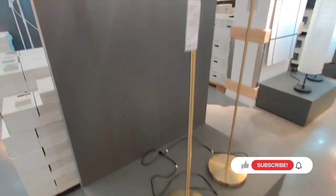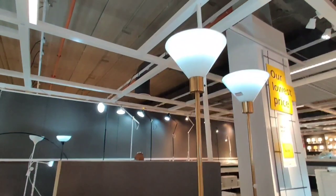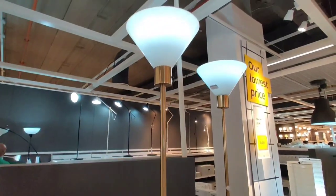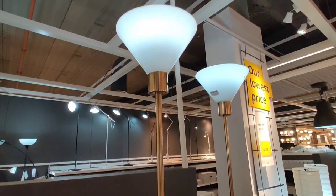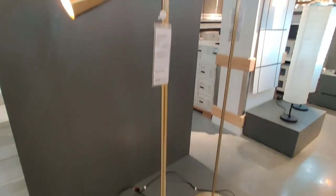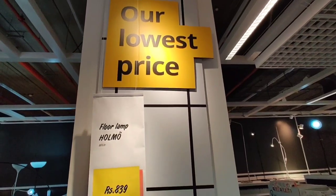Floor lamps are a beautiful addition to our home. These lamps will bring a splash of elegance to any living room. This is a floor uplighter and reading lamp which makes it multi-purpose, and its brass color brings elegance as well. This was priced at rupees 4000, and by the way, they sell bulbs separately at around 350.